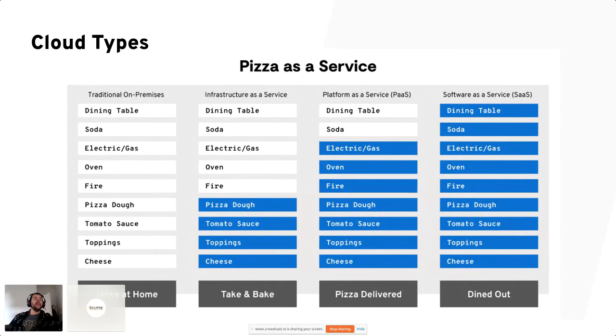Okay, let's move on to platform as a service. Less complexity and more abstraction usually mean more expensive. Right now in the pizza way, you can think about pizza delivery, where you make a call, request a pizza, and they just put it on your table, and that is it.